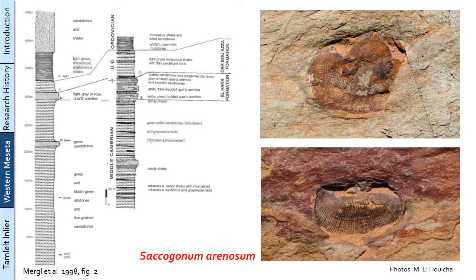The micaceous shales of the Darbu Assa formation above the Elhank formation yield numerous billingsellid brachiopods. Billingsellids were particularly frequent in the early part of the late Cambrian, and this formation is then overlain by Ordovician rocks.